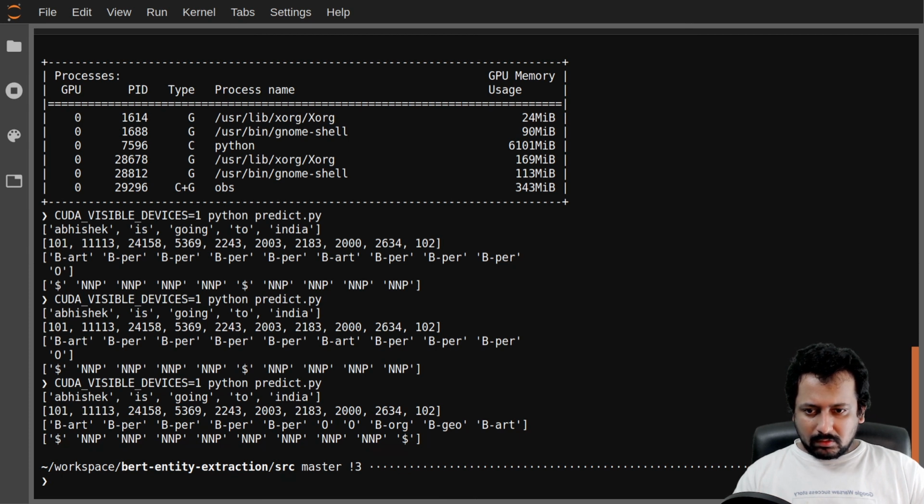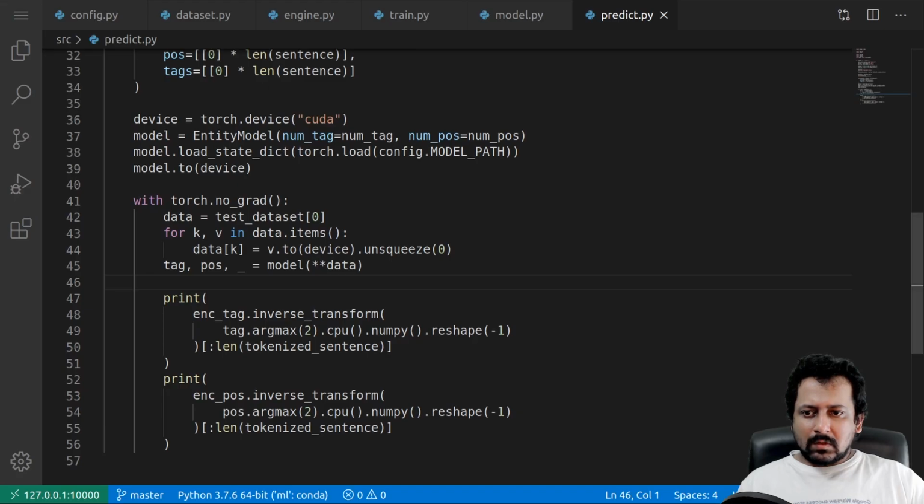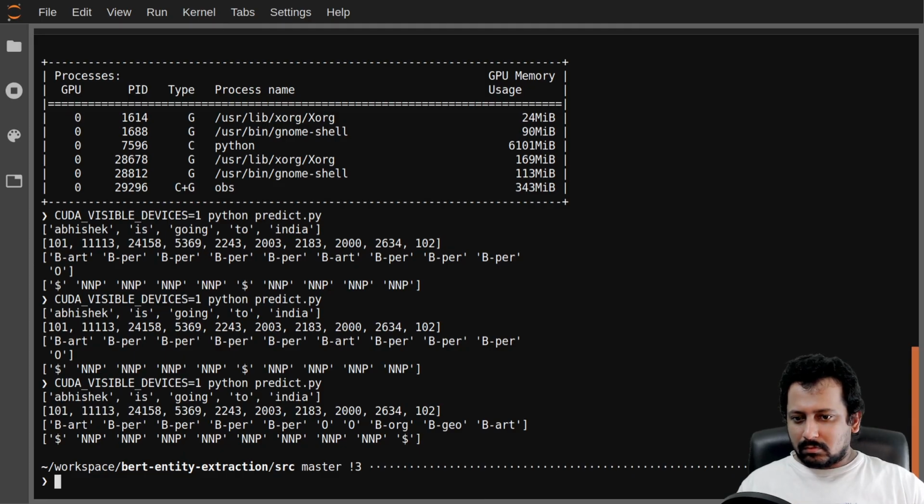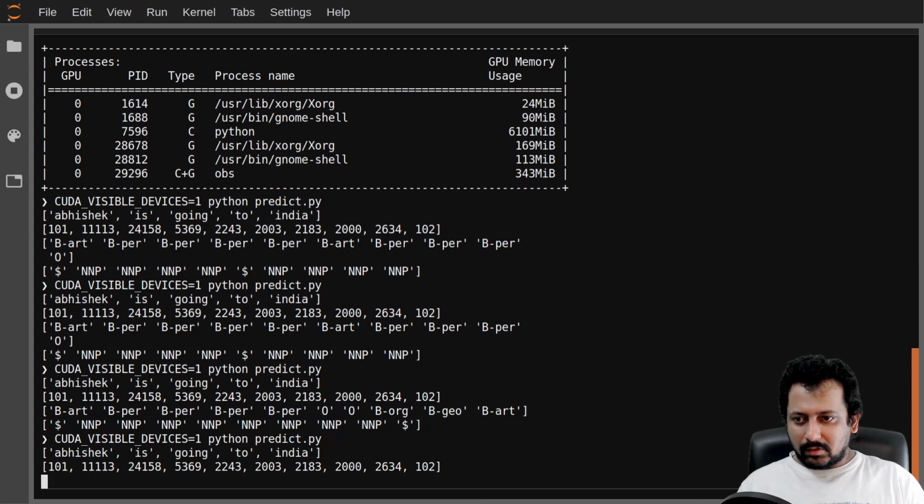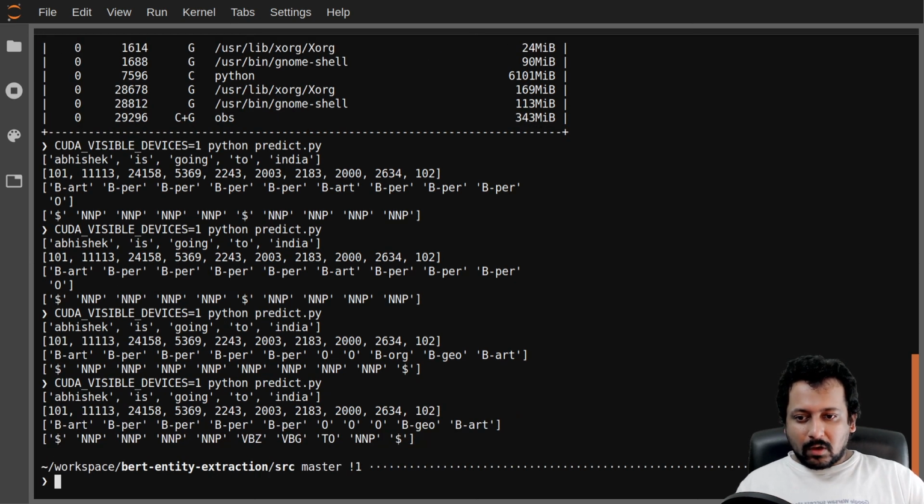Okay, so it looks a little bit better now, but I won't say it's properly fixed. So maybe I need to train the model again. So after training the model again, let's see the results one more time. Things are not going my way, it seems. Yeah, okay. So now it seems to be much better.